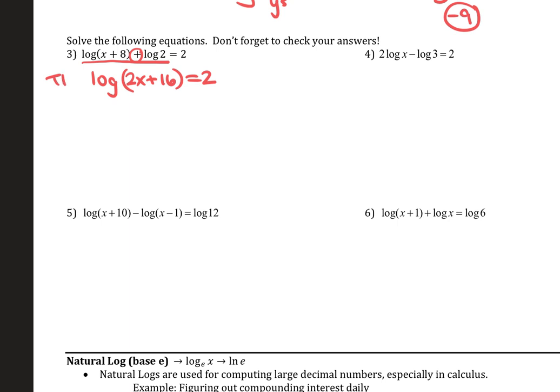So this is a type 1 equation. So we'll convert where the base is understood to be 10. So base to my exponent equals my argument. And if you automatically want to write 100 there, that's fine. And then I can subtract 16 from 100 and divide by 2. Don't forget to be checking your answer.